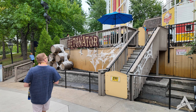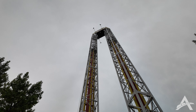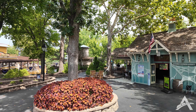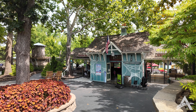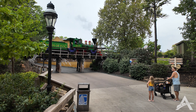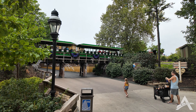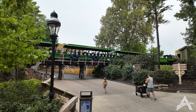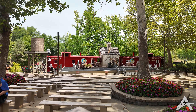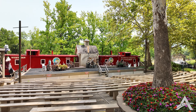Right across from the Mustang Runner, you can see where you actually board the Detonator towers. Down here in the Wild West, you can get some burritos if you want. And right here you've got a boarding station for their train — the Worlds of Fun Railroad. It looks like across from the Troika they had some kind of summer show going on earlier this summer. Let me know in the comments below what the shows are usually like here at Worlds of Fun.